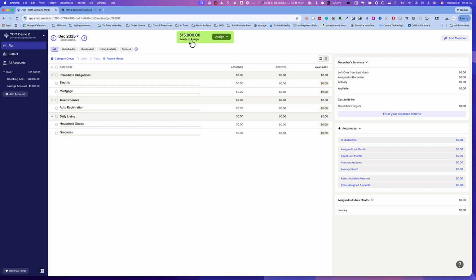Because a lot of us, and I know I used to do this a long time ago, I would have a savings account and I'd be throwing a bunch of money in there, and it was basically an emergency fund, just in case my car broke down or I needed to buy a new car, or maybe my TV got broke and I needed to buy a new TV or whatever. But I never really knew what I was going to spend that money on. It was just a catch-all. Just in case something happened, I would take out of there, right?